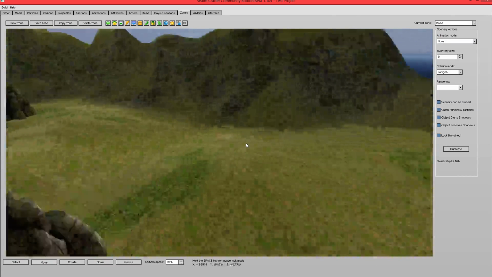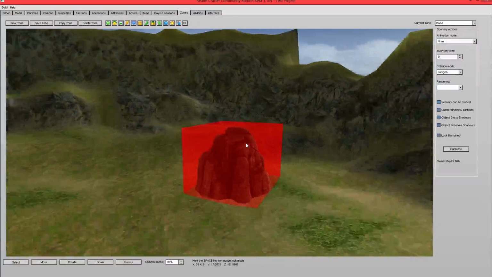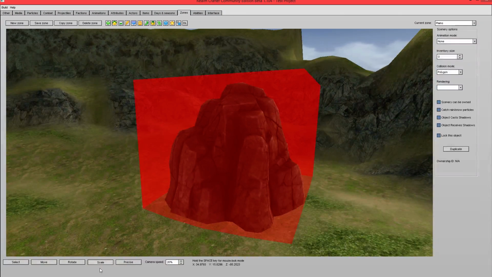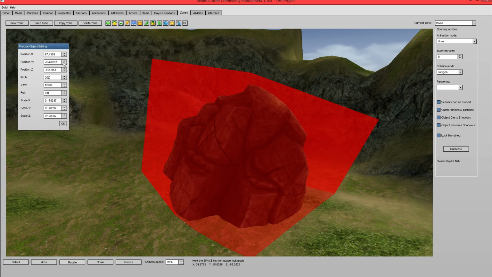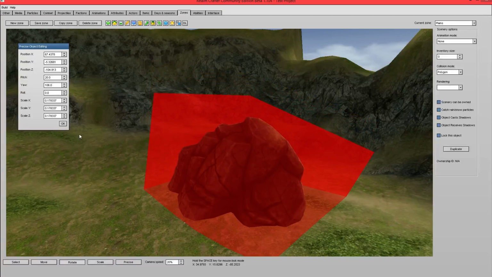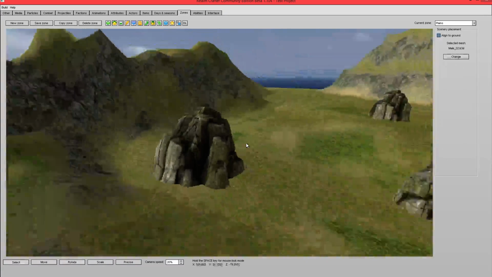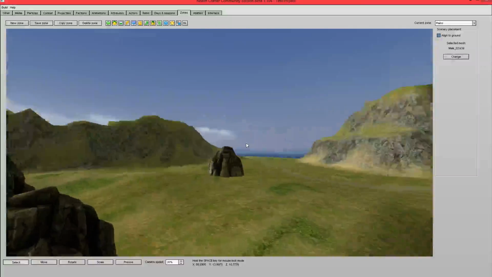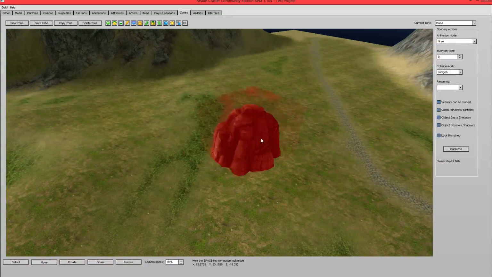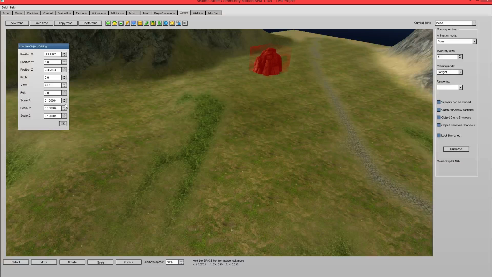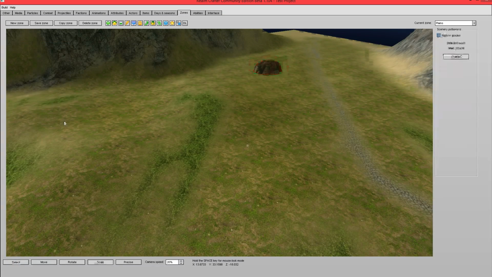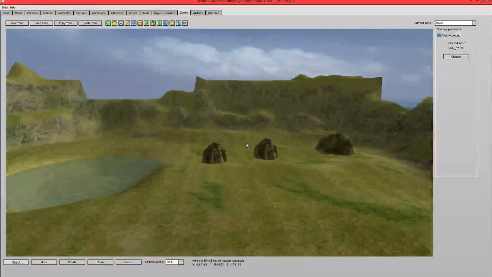Alright, it looks a bit weird having these things stick up. So, I'm going to change the scale of them slightly. Make some variance. Rotate it. And I'm going to change this pitch value to like 20. That brings it down and drag the rock down. And you can put these at different angles just to add a bit more. I don't know, it looks nicer, I suppose. Scale that down a bit. I'm going to make this one a bit stumpier compared to the rest. There you go.